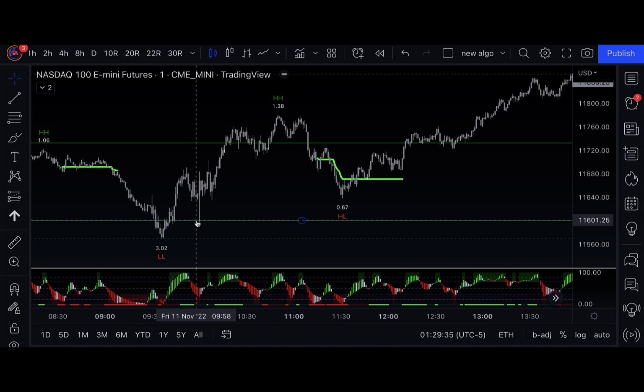About 20 minutes go by, and we can see price comes right back to retest the same level that it broke from. And now we look down, and there it is. Red candles switching to white after a red hue. That's an entry because you're buying at the low of price. And then you just stay in the trade.